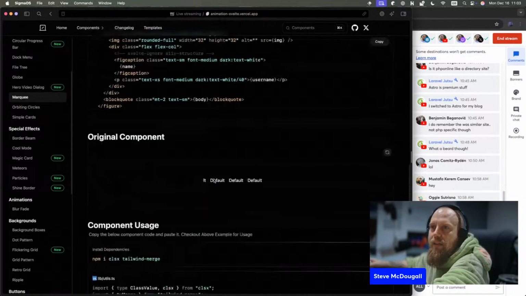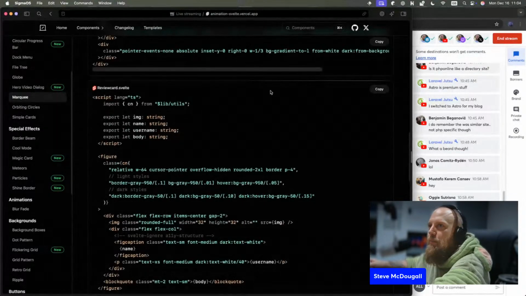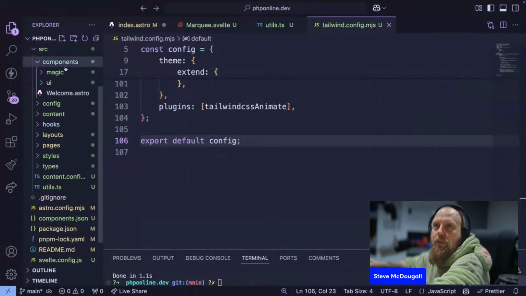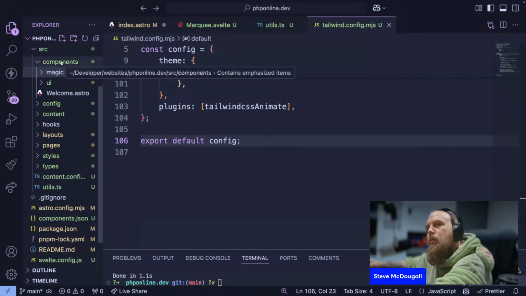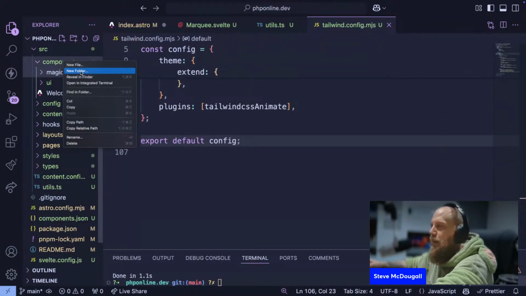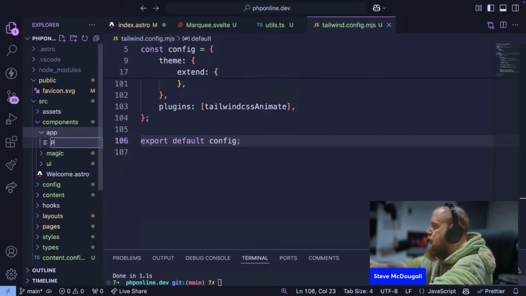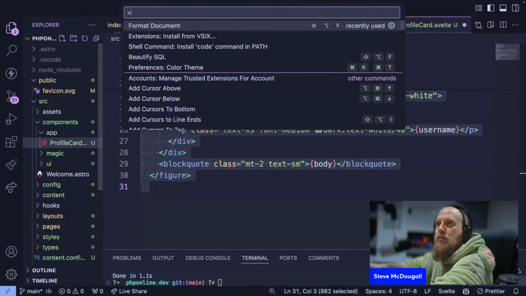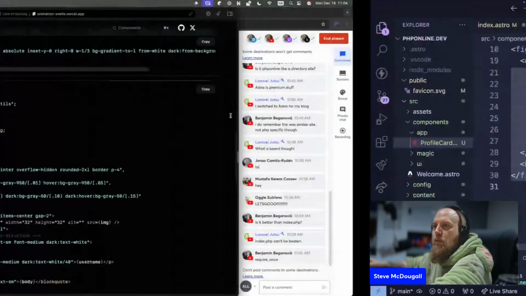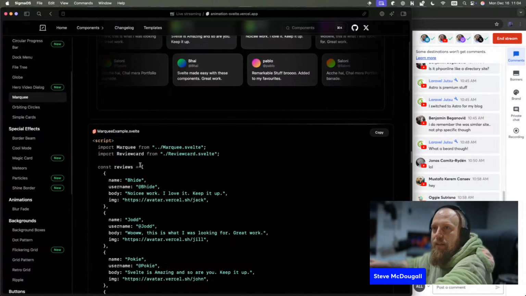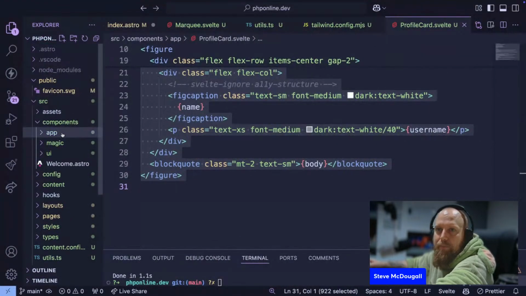We're also going to want this review card, but that's just going to be like a profile card. So we're going to add that under components. And we'll just call that this app. And we're going to call it profile card.svelte. Format that. All of that's now been formatted, so we can come and grab this marquee example if we want to.